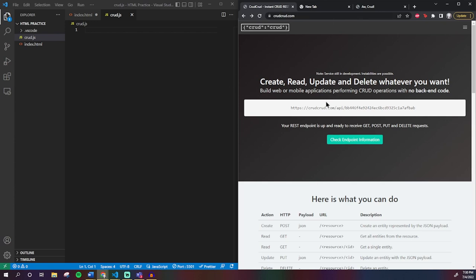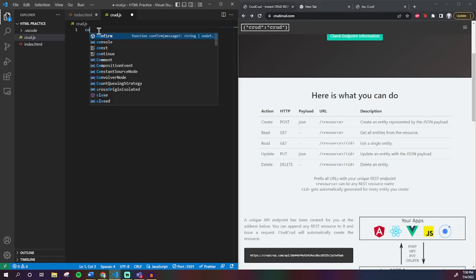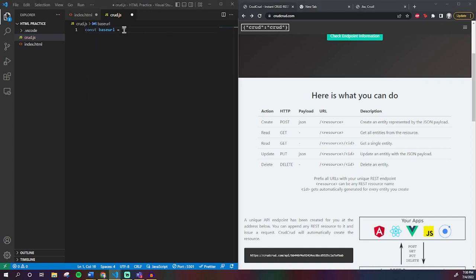Now, here, as we move to the JavaScript, I think it's important to get to discussing what the actual server we're using today is. If you look up crudcrud.com on Google, you'll actually find a site that gives you a URL you can make requests to. I'm going to go ahead and make that URL that it gives me a constant.